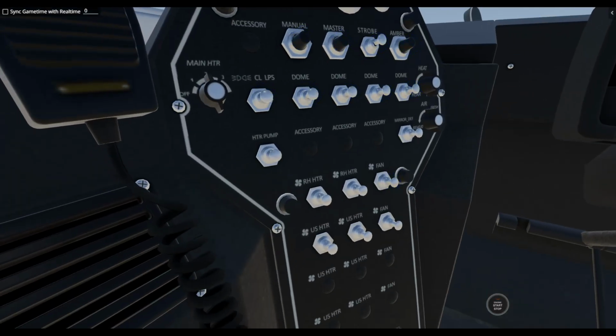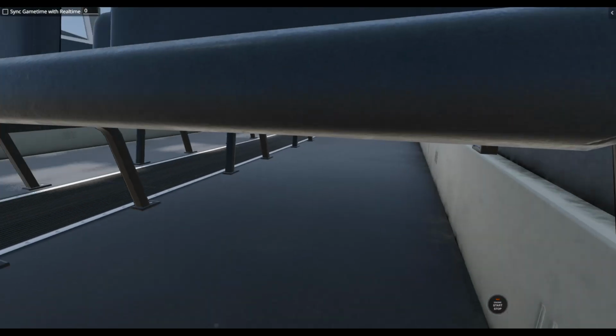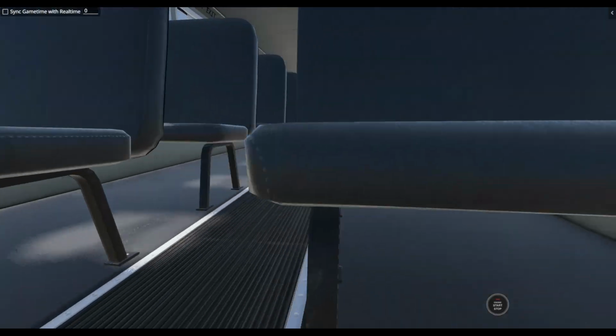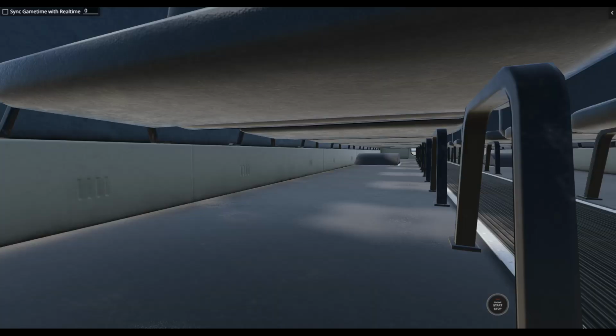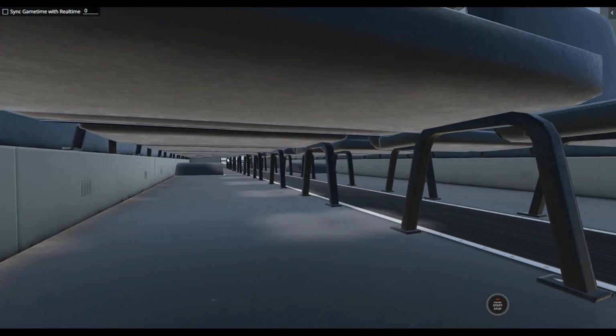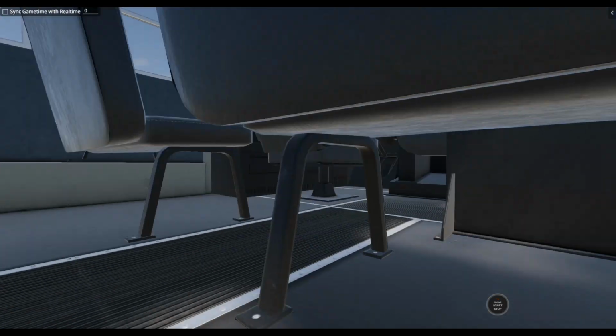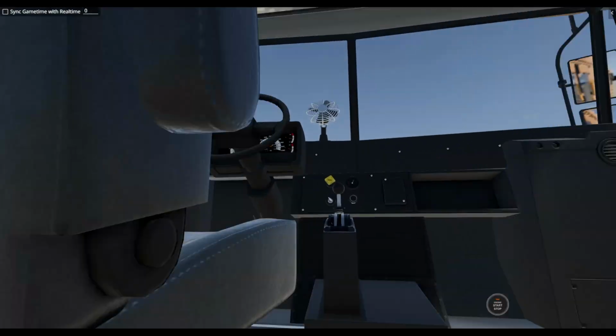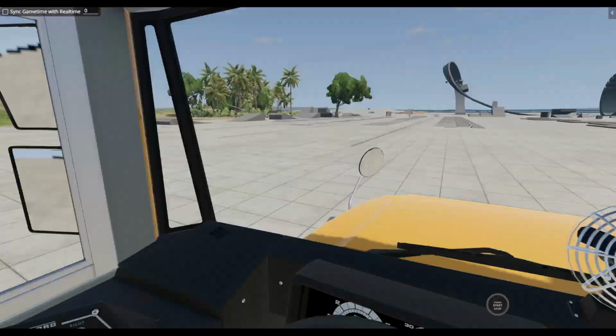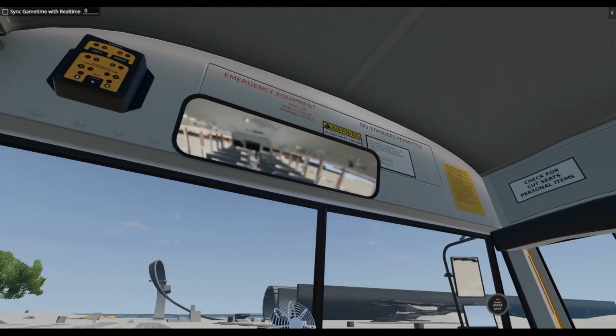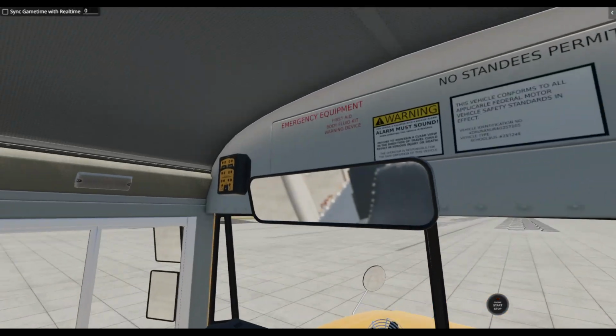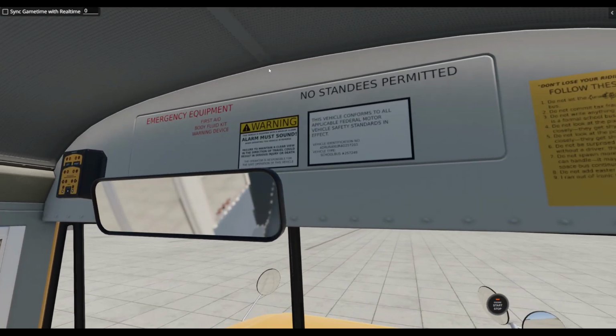But I find it odd that they have that and nothing that I can see modeled as heaters. Again, it makes sense. I'm probably one of the only people that's going to go down here and look on the underside of the bus seats to see if it has the boxes with fans on them. But it's just another thing. Student mirror is good. That's in the proper position. There's also this.